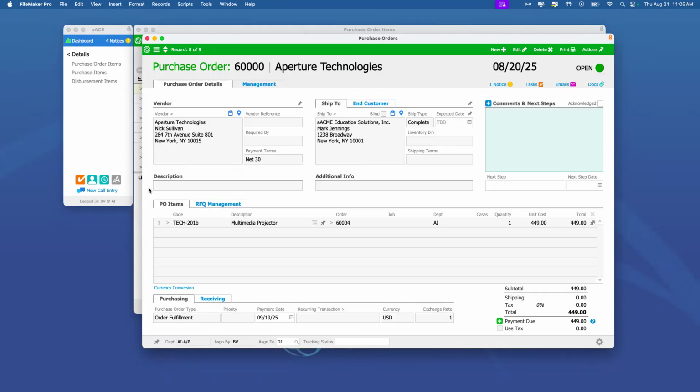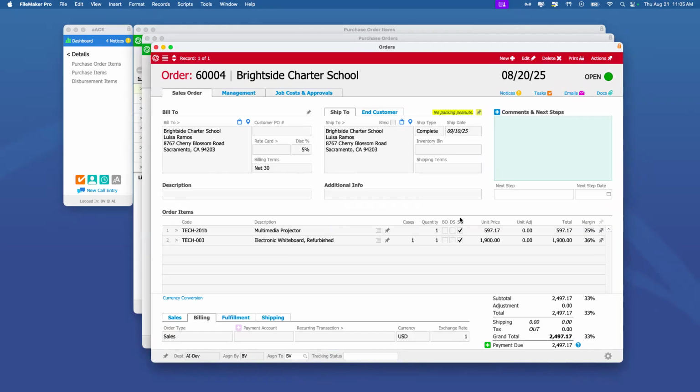We've also got a handful of order fulfillment POs. What this means, if we just take a quick look at that order, I've set up these orders to be special ordered. Special order in aACE means I'm going to acquire it. I'm going to get it from a vendor and use it for this particular PO. Again, tons of documentation covering a lot of these features.